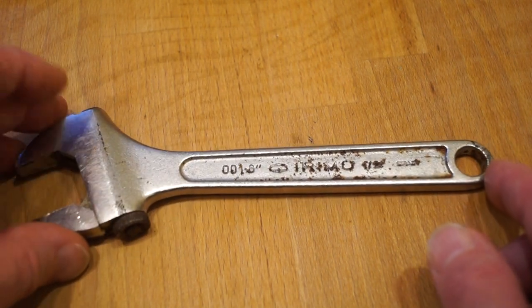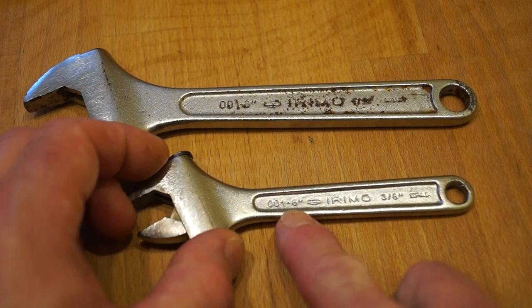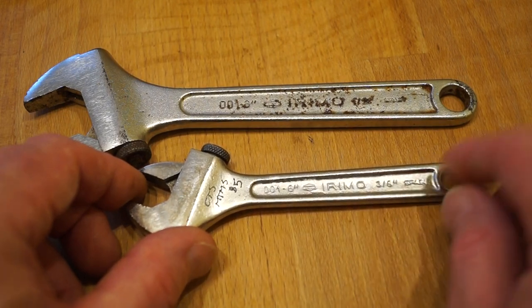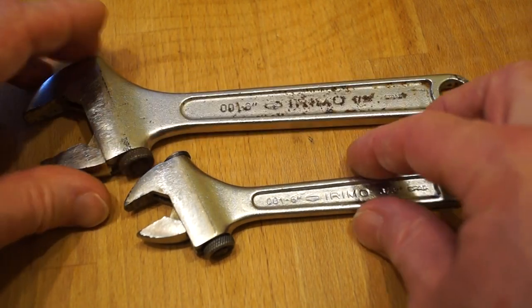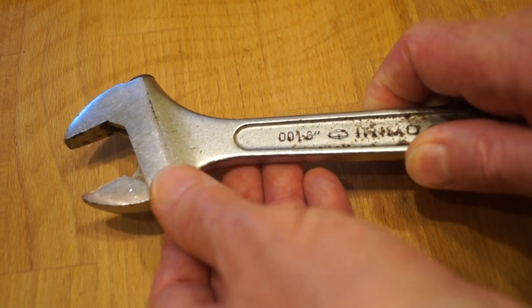I do actually have a 6-inch Irimo, and this one has the size of it here, 6-inch Irimo. If you turn it over, it again has Irimo and 6-inch on it, made in Spain, which is different from this one here. So I'm wondering if this is government issue at some point or another. This particular one is more or less seized in the open position.